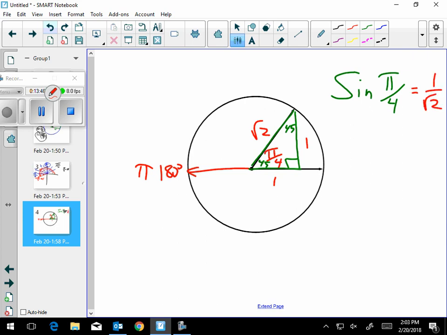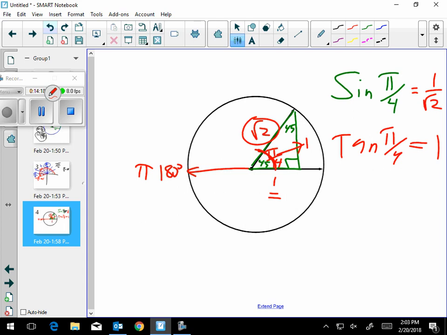Sine is opposite over hypotenuse, isn't it? The angle that we talk about is always this guy, the one at the center. It's called the central angle. From that angle's perspective, this is the opposite, and that's the hypotenuse. All right, what's the tangent of pi over 4? Now that the triangle's drawn, this is easy, isn't it? What's the tangent of pi over 4? Opposite over adjacent, 1 over 1. Yeah, 1. Cool. All right.